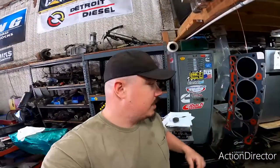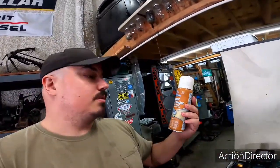All right, guys, so we have the head gasket right here. It's hanging up. The reason why we got it hanging up is because we're going to coat both sides with this copper spray gasket by Permatex. In my experience, it does a really good job of helping the head gasket seal to the deck and to the engine block and the deck of the head.